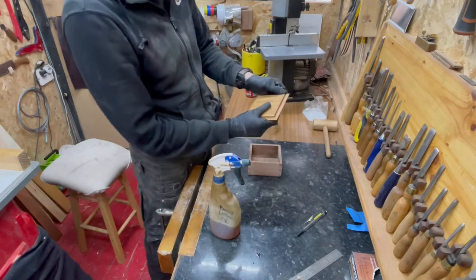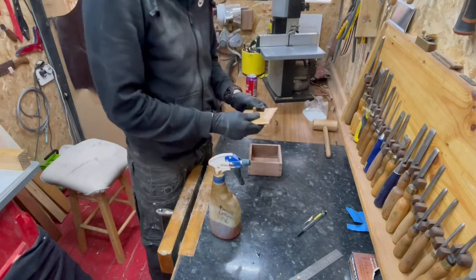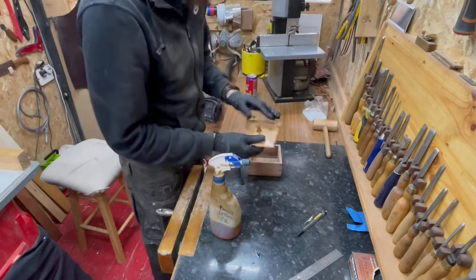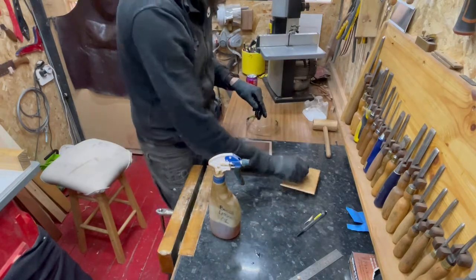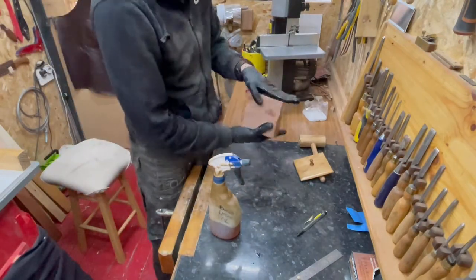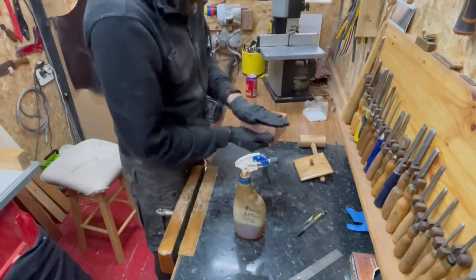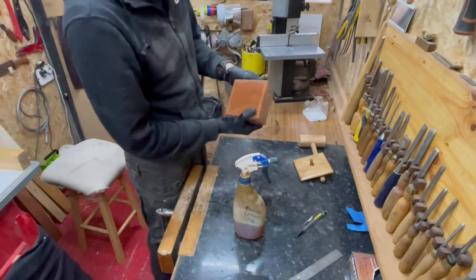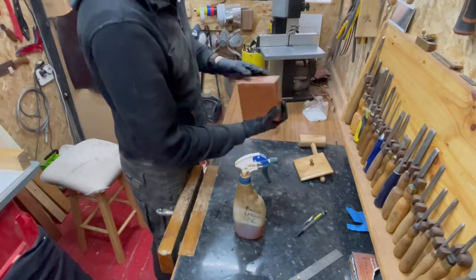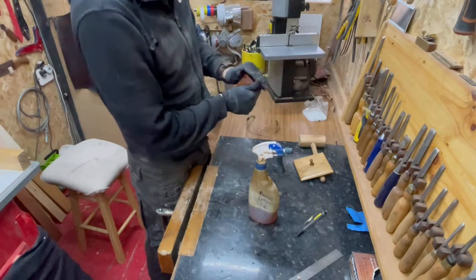So we've got enough of this now, and we want to give it maybe 3 or 4 coats, depending on how much oil you want in it and how shiny you want to get it. But that's why I polish it with the higher grit sandpaper, because that puts a sheen in it, so you don't actually need to put that many coats on. Look at that, it's a lovely piece of wood. I always look forward to this part, putting that oil on it and just seeing the lush, I don't know if that's the right word. Seeing the grain coming out, the grain structure, the fibres all coming out.